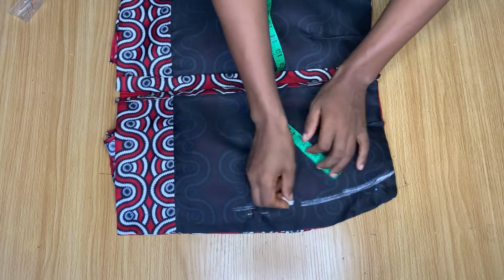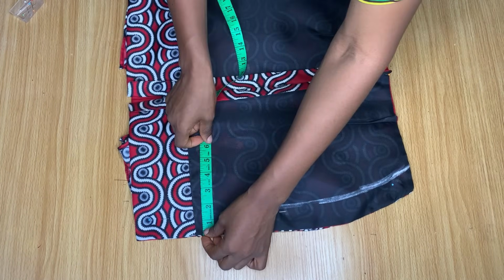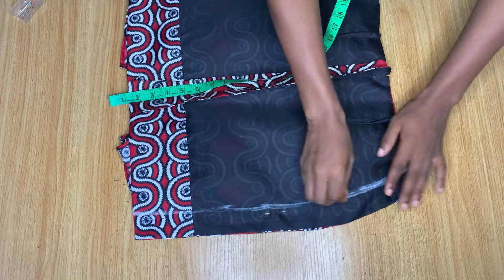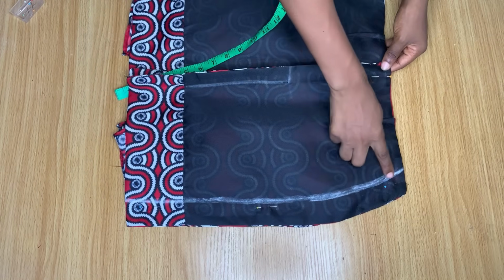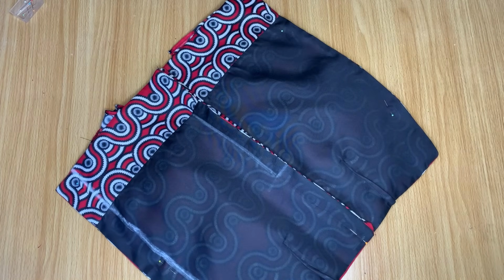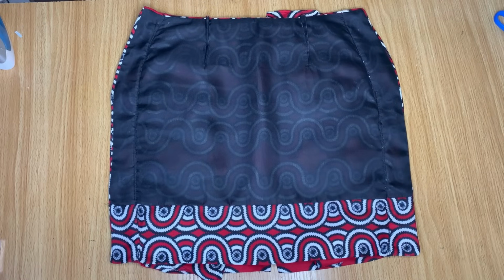So just like I did before on the front part, I'm marking my 1.5 stitching allowance again on these back pieces, just to ensure that I know exactly where to stitch on, which is on top of here. So I'm going to do it for this other side as well, and I'm going to stitch it down on the sewing machine. Guys, after I was done stitching down the sides, this is what it looks like.